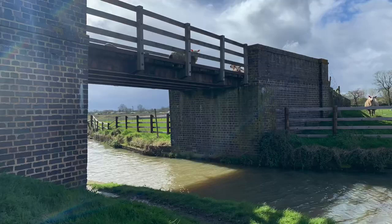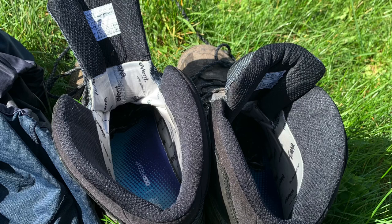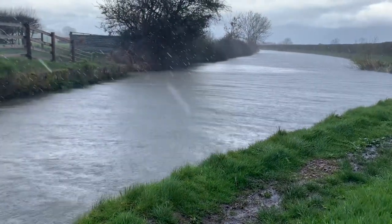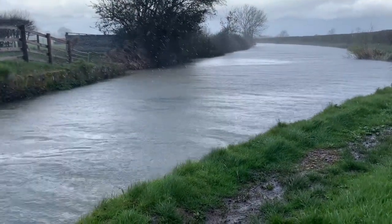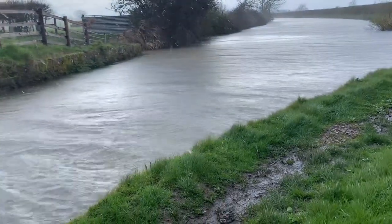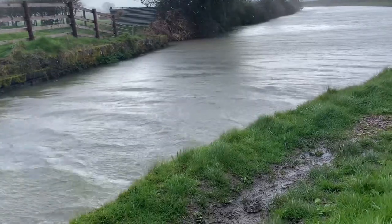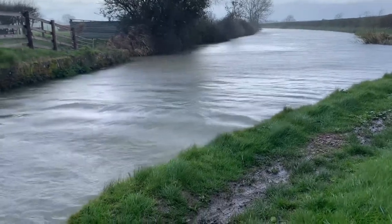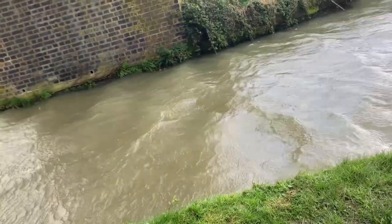Just going to have something to eat again, have a rest for 15-20 minutes, check my feet over — protect the undercarriage because there's something rubbing. Then make my way back. I'm tucked in behind this bridge for a bit of shelter and wind break. I took my waterproof trousers off to let my legs dry out a little bit, then as soon as I did that there were a few specks of rain and it went all dark — so I've got my waterproofs back on.